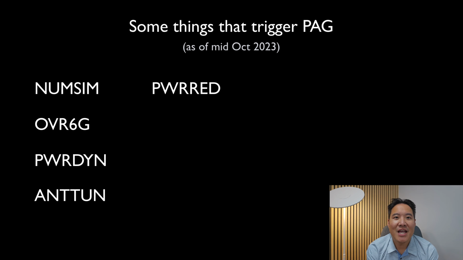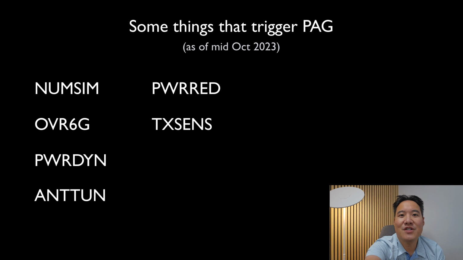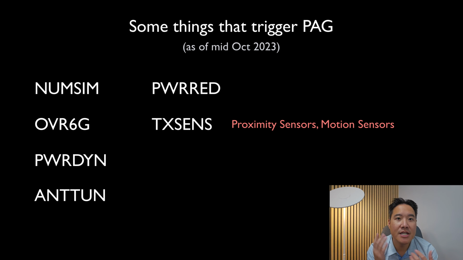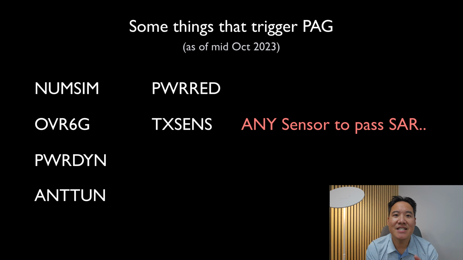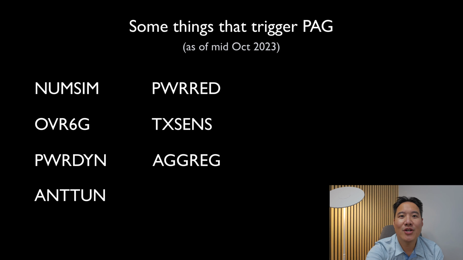And most manufacturers have creative solutions to help differentiate when a product is used on the hand or the body or the head. And sometimes information from motion sensors is used. And sometimes on the antenna itself is a mechanism to detect the change of capacitance when it's in someone's hand and it touches right on top of the antenna. And the FCC says that if any sensors are used in order to reduce the power for SAR compliance purposes, then it needs a PAG. If the product can aggregate 2 or more non-contiguous channels at any time, it needs a PAG.